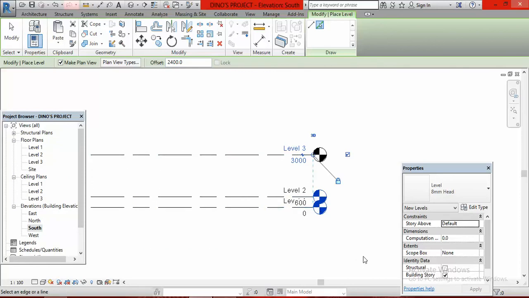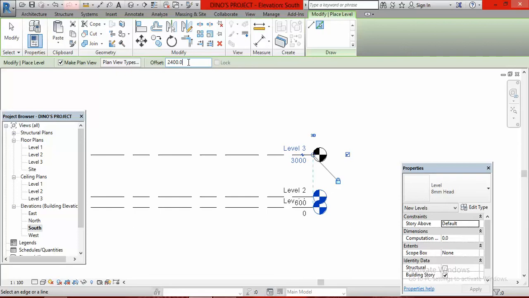What do I do next? I simply go here again. Go to this offset box. Click inside it. The height of my headroom or the height of my building is 3,000. That is 3 meters. 3 meters is the height of my building. And that is excluding the foundation wall, which is 600 going below. From the ground floor level to the overhead cost is 3,000.